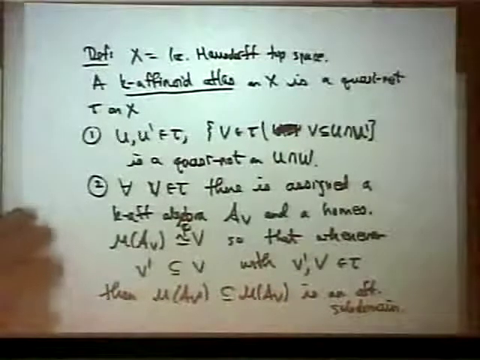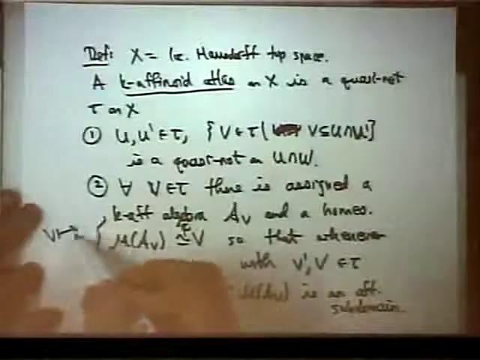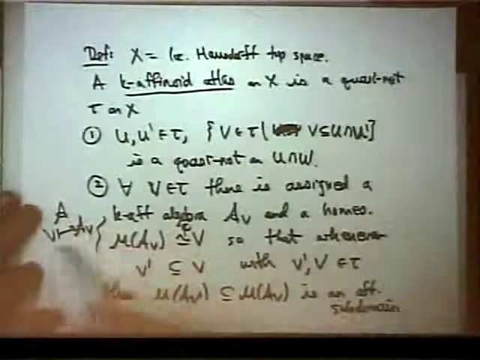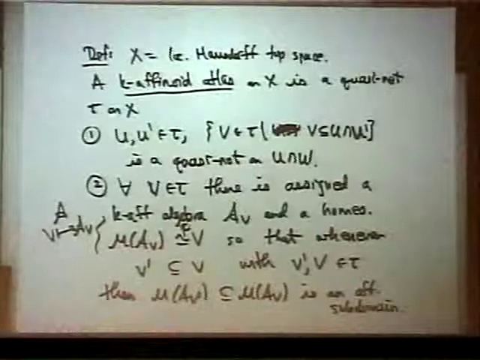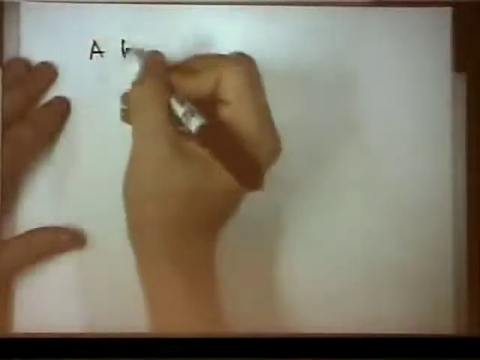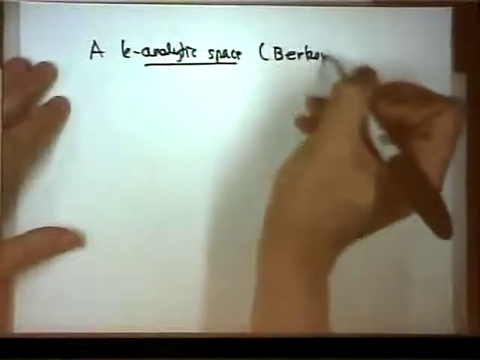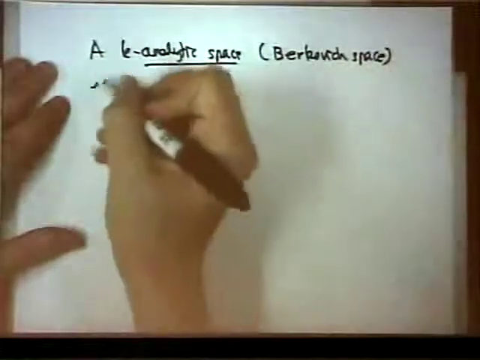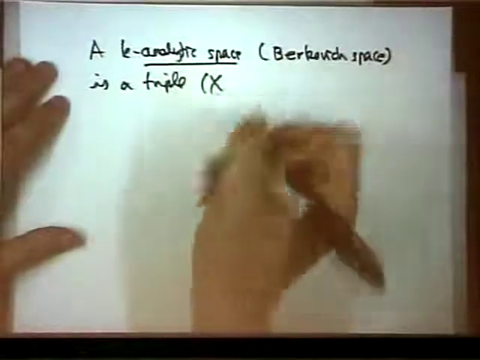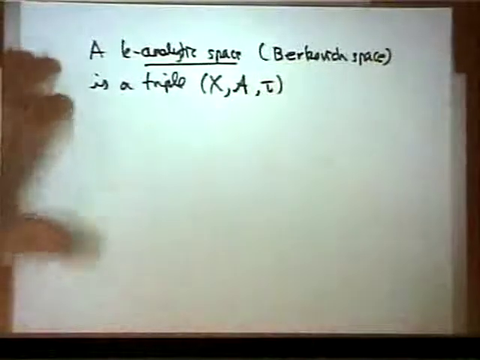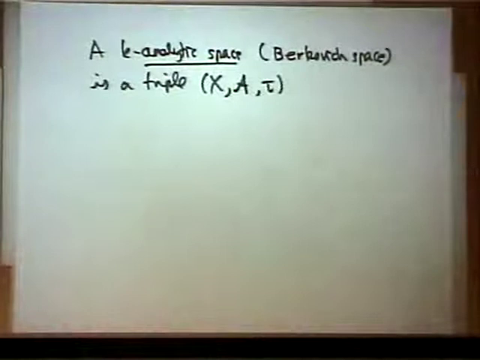So this is two collections of data. To every V, I assign some A sub V. I suppress the mention of the phi, but it is part of the data. Let me just call this script A. You can think about this assignment as, roughly speaking, being like a structure sheaf on a base of opens. But these aren't really open in general, unless your space is a point or something weird. That said, this is what we're going to call a K-analytic space, or if Berkovich is far away, you call it a Berkovich space. This is a triple: the space X, this quasi-net tau, and this assignment to every member of the quasi-net of some aphanoid algebra.